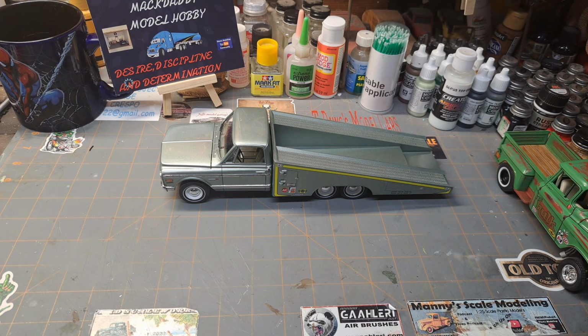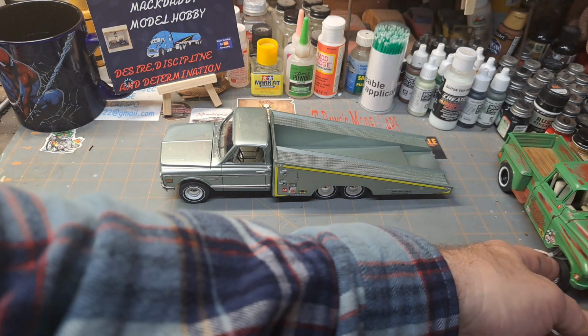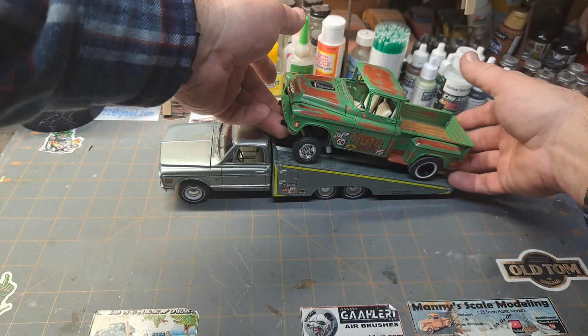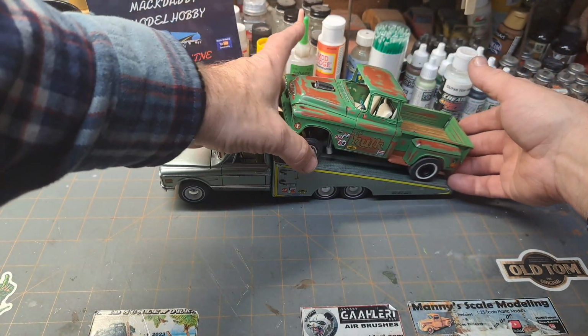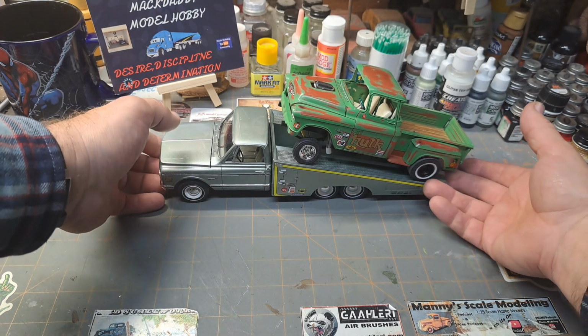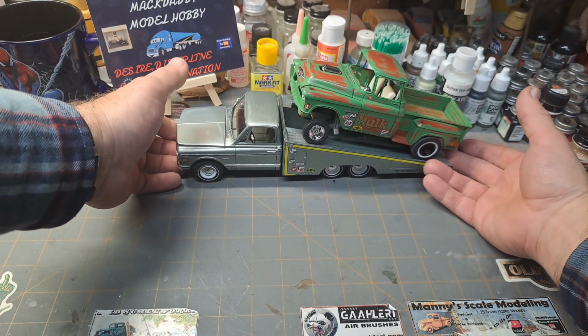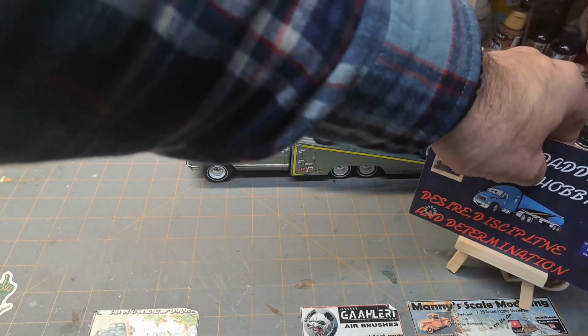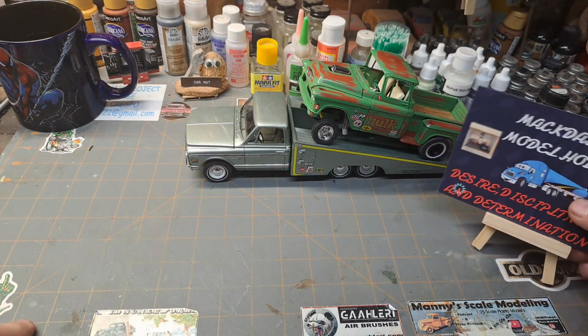Got a show coming up in June. I'll probably, maybe my next bench talk, I'll get the flyer out for that, as I kind of put this guy back on the bed here, fits really nice. I'll get a flyer out for that, and I'll share that with you guys. We had a first annual last year. It had almost 300 models on the table. So for a first annual show, that was really, really good. Really nice show, good swap meet and all.